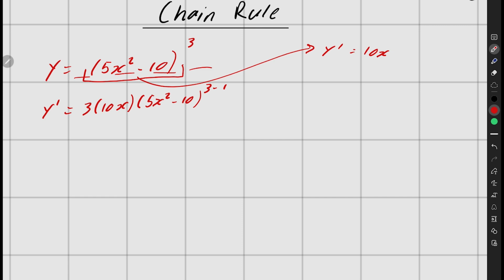So what this says is you multiply the power by the derivative of the inner function. This is going to be the inner function, so we're finding the derivative of the inner function, which is just 10x. So multiplying that by the power, and then after that we have to multiply it by the function again. But we're not changing the function, we're just leaving it as it is, and then we're taking 1 from the power. So I hope that makes sense, and you're going to need to practice a few of these before you start getting the hang of it. So let's move on to another one.